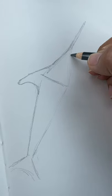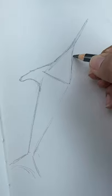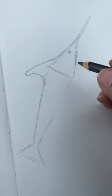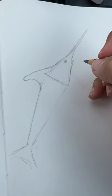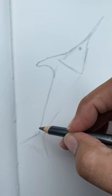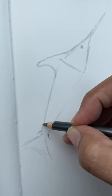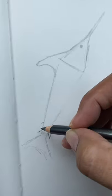And this part of my sword. Here. I'm going to do a jaw right here. And my eye is going to go right about here. Okay. Next, I am going to start to add the fins. So let's see, back here. It's going to be like one diagonal on one diagonal, then another one, then another one, and then make a line that connects it. It looks like an arrow.